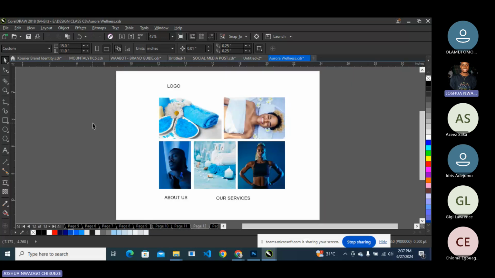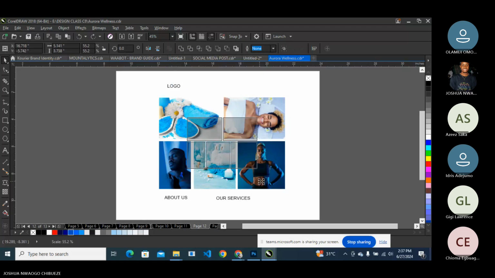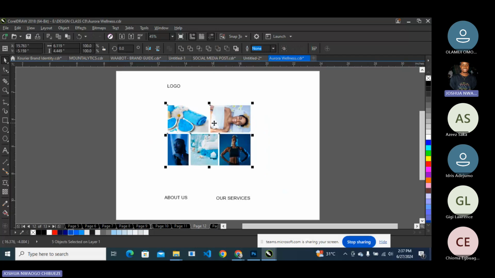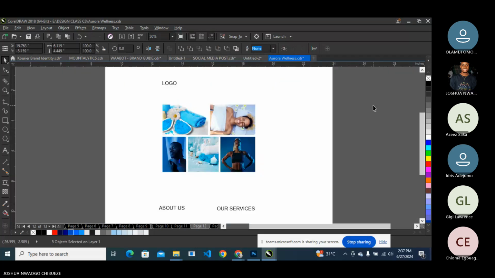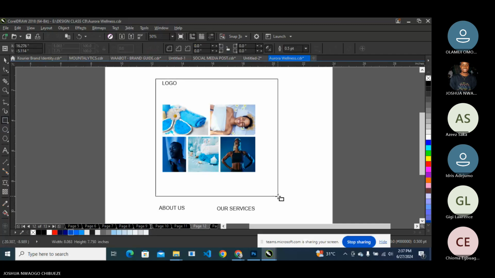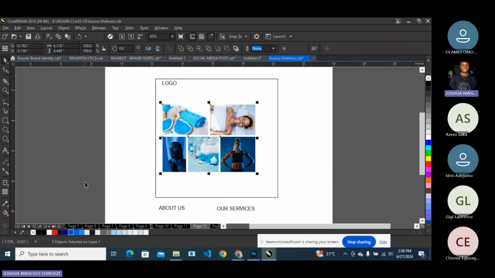But I want to create a simple flyer for the brand, right? Let's say they have a simple flyer. I've already created a layout of what I would want this brand to have. I have my pictures already.